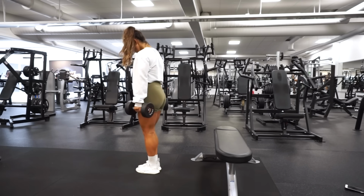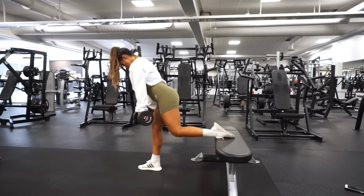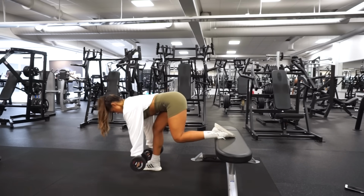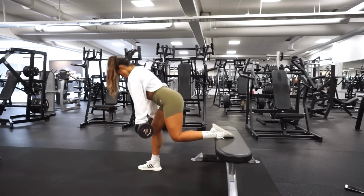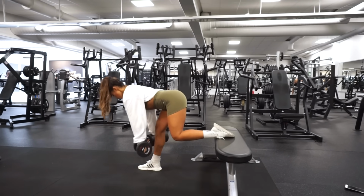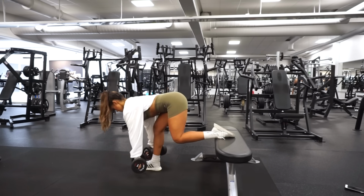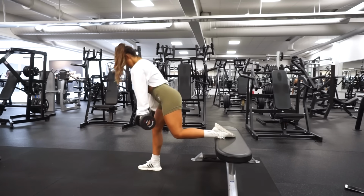If you feel like you need to rest a little bit between legs, keep it like 30 seconds, max 1 minute between. You can also, as you can see how I'm doing it, I do a little squeeze at the top just to target the booty a little bit if you like.